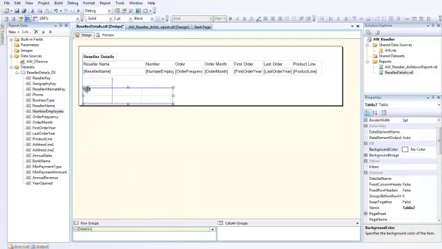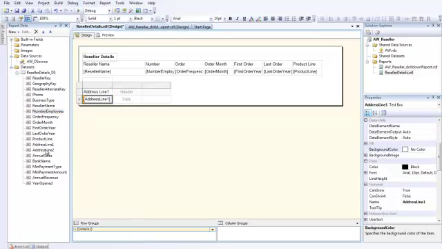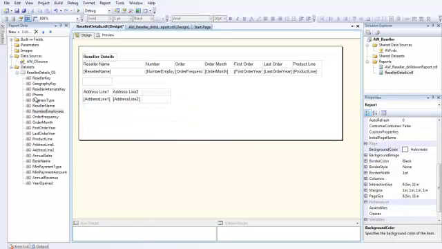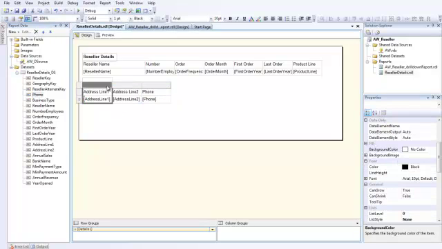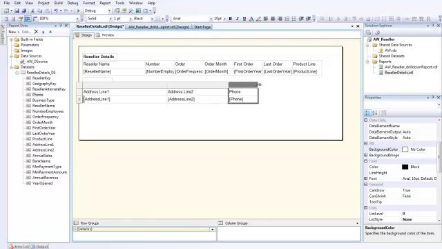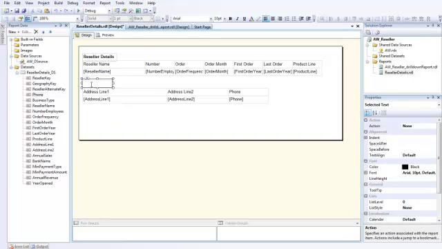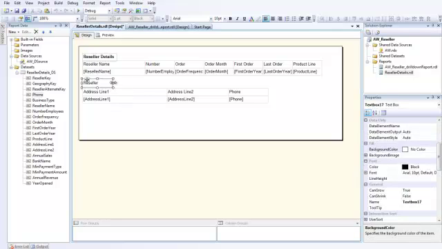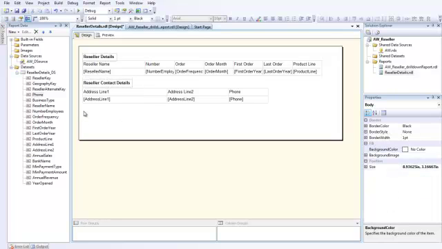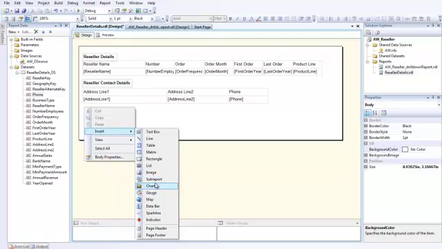I'll add another table, and make sure that's aligned. What I'll do here is add the address line 1, address line 2, are there any other contact details? Yep, we've got the phone number. I'll just add the phone number there. I'll expand these address lines. Address lines could be bigger, so just expand that one. So in here I will just say reseller contact details, click bold, and then I'll add another table.